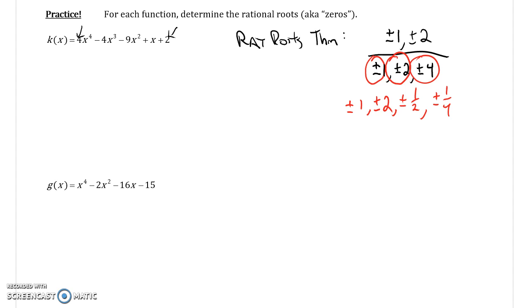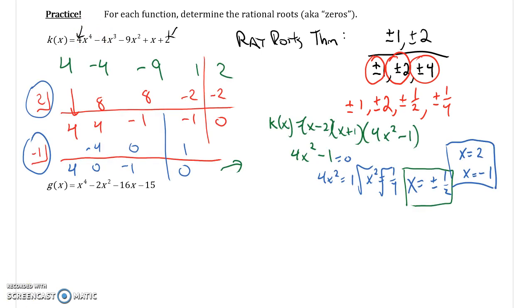All right, so I'm going to have you pause here, see what you can do to find two roots or two factors that will simplify and break down k of x from a degree 4 polynomial to a degree 2 polynomial. Remember, you have to get it to a quadratic. You can do it. All right, how'd it go?